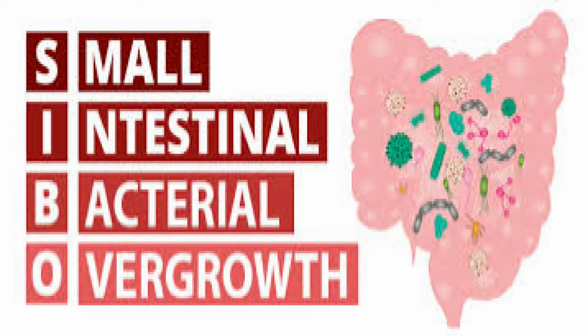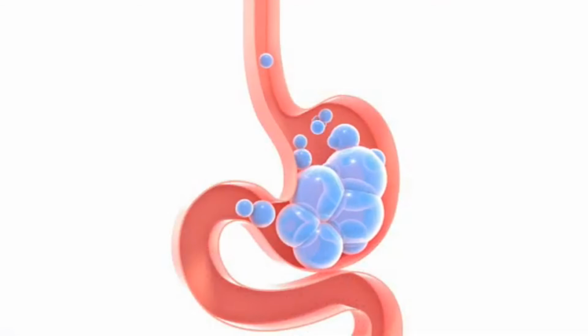So what are things that are going to increase the amount of gas in the intestinal tract that's going to affect that valve? Well, the first thing is something called SIBO, which is known as small intestinal bacterial overgrowth. This is when there's too much of our bacteria that should be in our colon in our small intestines. It's basically the bacteria is in the wrong place, right? It should be in the colon, and there's too much of it in the small intestines. As a result, that increases gas and increases the pressure on that lower esophageal sphincter, and then pop.